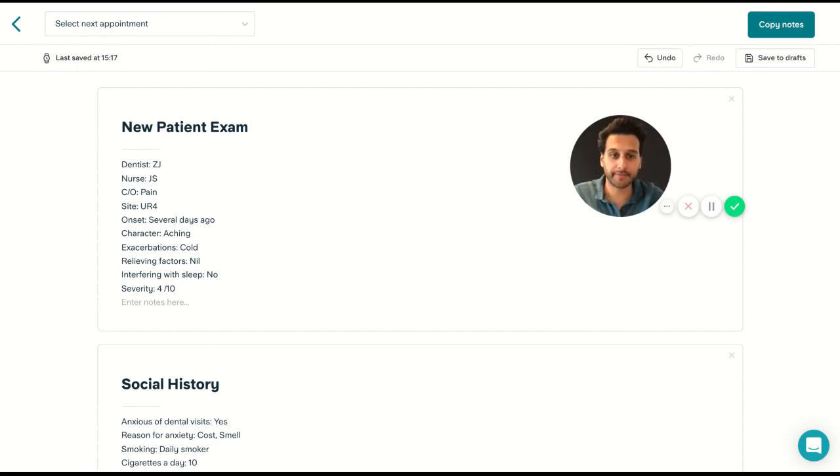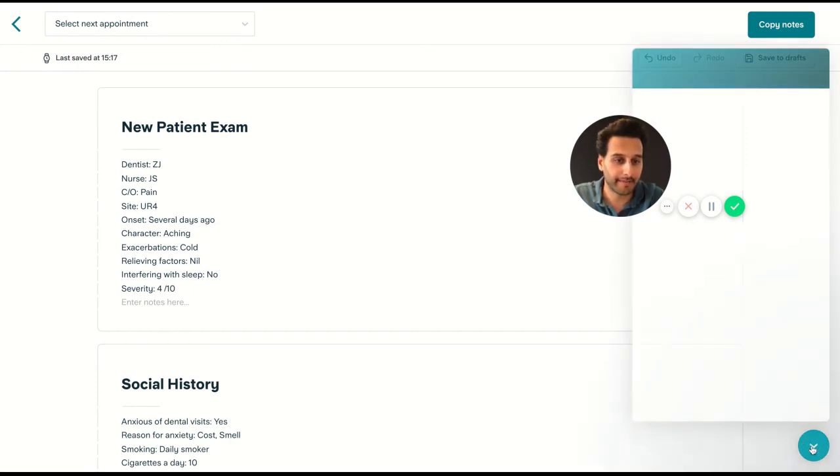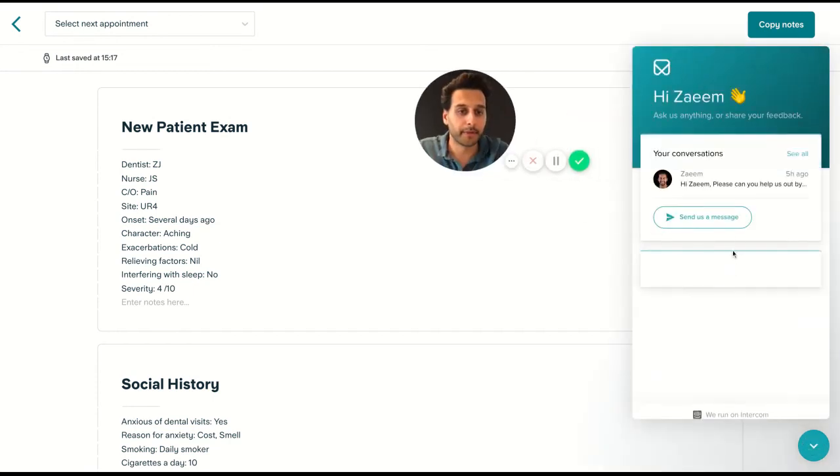So that's the fundamentals of Kiroku and how to do an appointment. You can watch any of the further videos to go into a little bit more detail on how to edit your templates and how to do different things on the platform as well. So if you need any help, on the button on the bottom right hand side here, if you press this, you can send us a message and we'll be able to help you out.